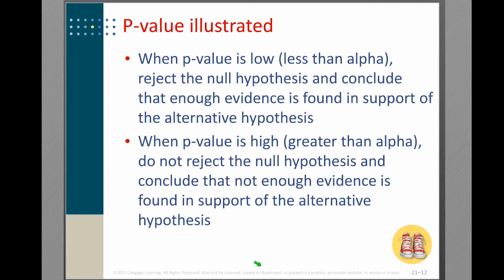Of course, a key question is, when we say p-value high or low, how can we make the judgment? What p-value is high? What percentage is high enough for us to say it's high? Well, here's the criteria. Here comes our alpha, which is the significance level. So if p-value is less than alpha, in that case, we're going to say p-value is low. And in that case, we're going to reject the null hypothesis. So this actually summarizes to p-value less than alpha. And on the other hand, when p-value is high, this actually summarizes to p-value greater than alpha. That's when we say p-value is high and we don't reject the null hypothesis.